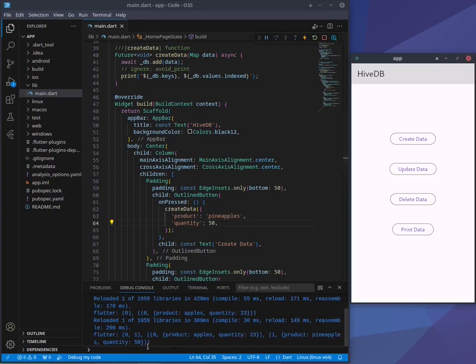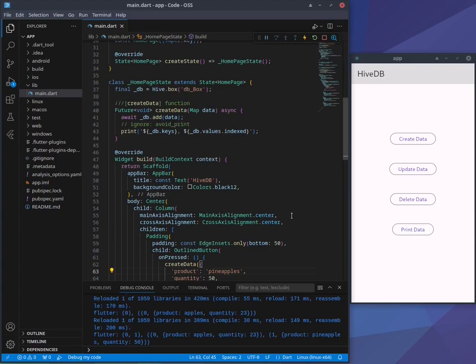As you can see, our product is indexed as 1. The product is pineapple, and the quantity is 50. This is the key. We have the key 0, which is for the product apple, and the key 1 is for the product pineapple.